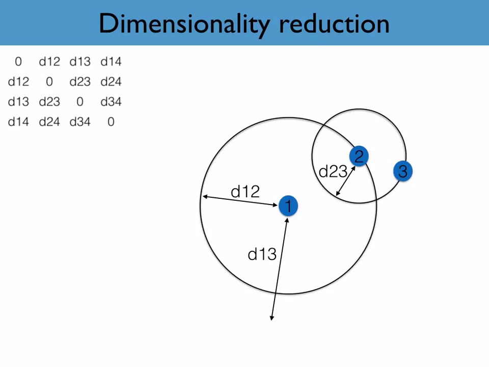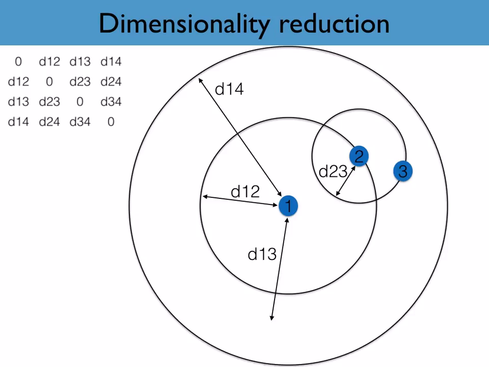This point must lie on this circle of radius D14 and on this circle of radius D24 for all the reasons that we now know so well. On top of this, it must be exactly D34 cm from the projection of frame 3. One of the two points where the D14 and D24 circles cross will almost certainly satisfy this last constraint better and so we should project the fourth point in this location.